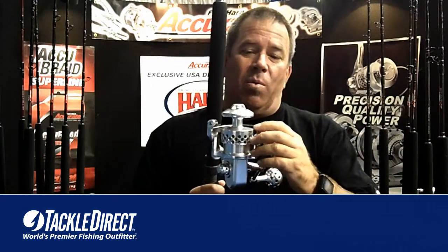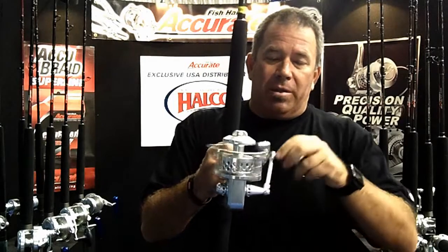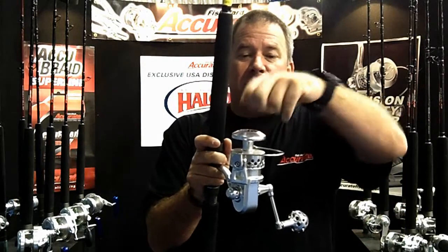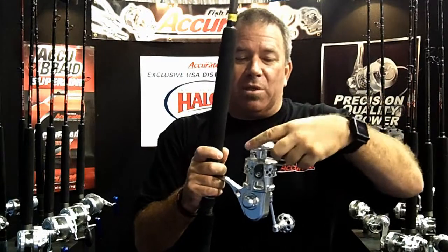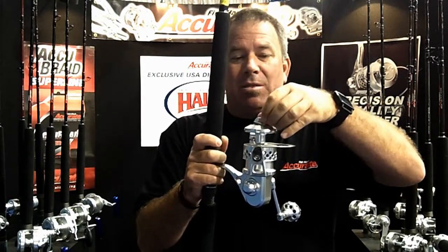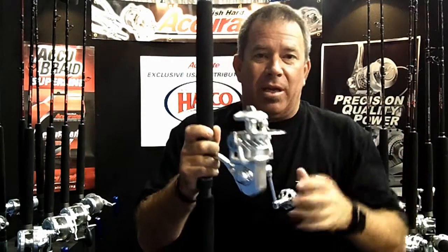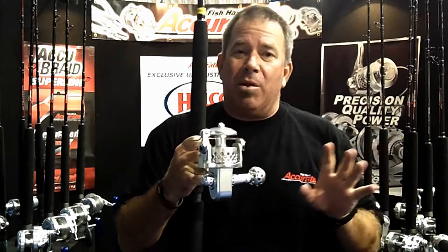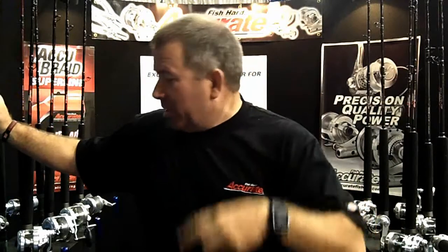These spinning reels are made out of 6061 aluminum. They have a manual flip switch for the bail and 11 ball bearings in the reel. One trick feature is the knurled knob on top — you can set the drag, pull the spool off, and the drag stays set. You can interchange spools with different line sizes: just remove the knurled knob, change the spool, tighten it back down, and adjust the drag again. These reels are tanks — they don't have the glitz and glamour of others, but they're super durable and will put up with abuse. That's our reel lineup, and we'll give you another segment with a preview of something new coming too.